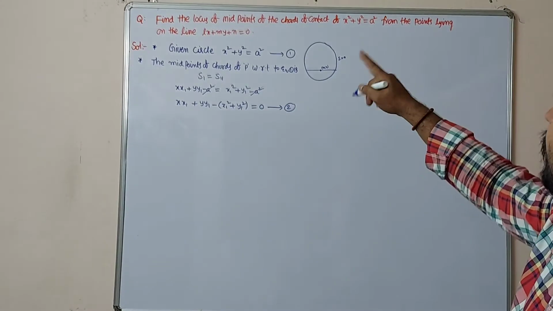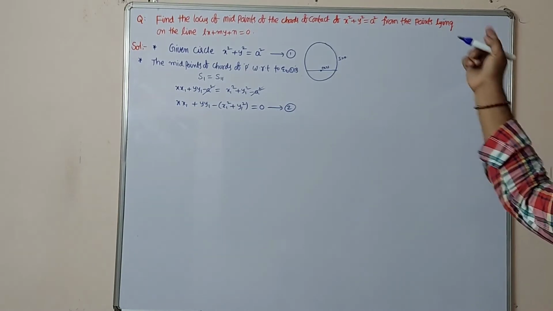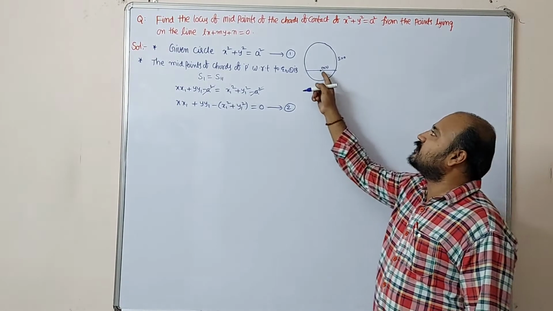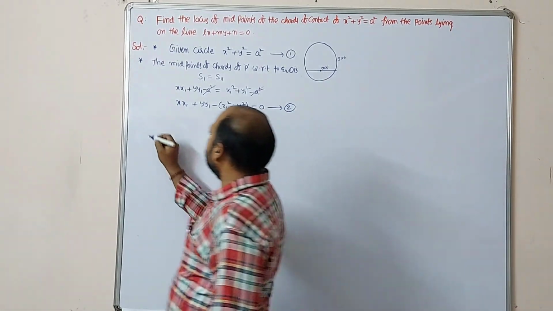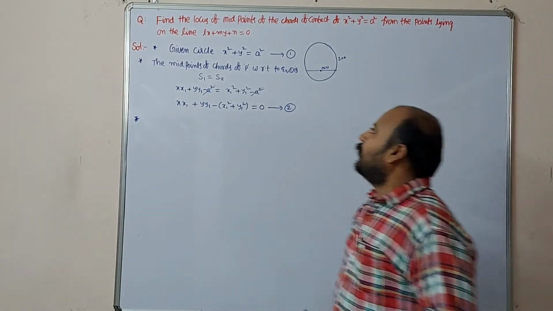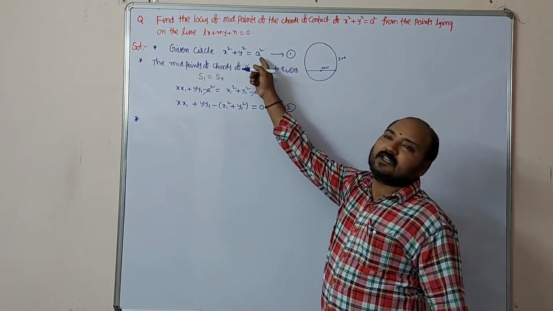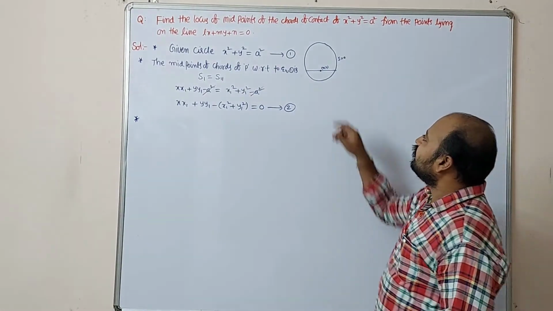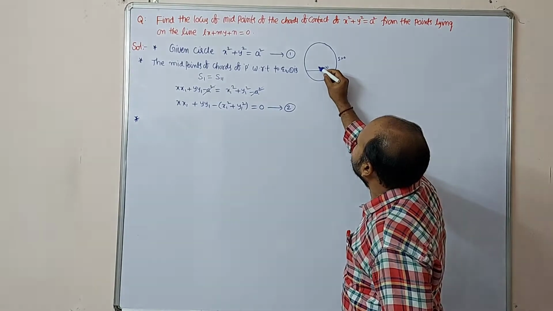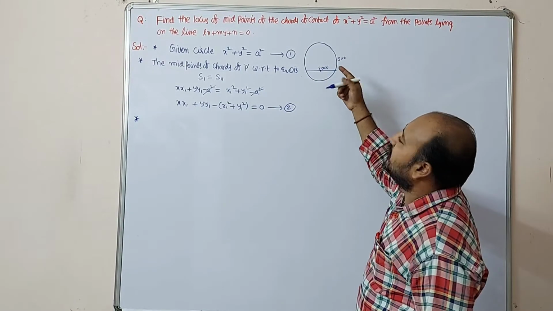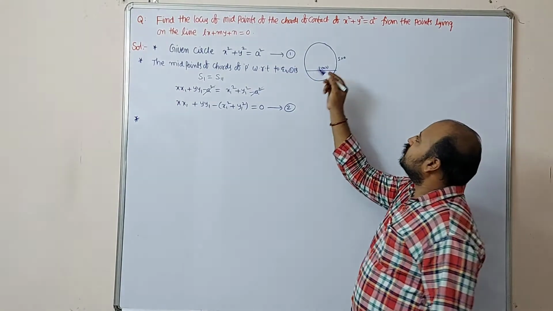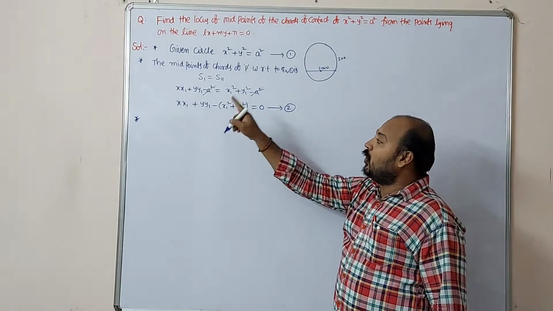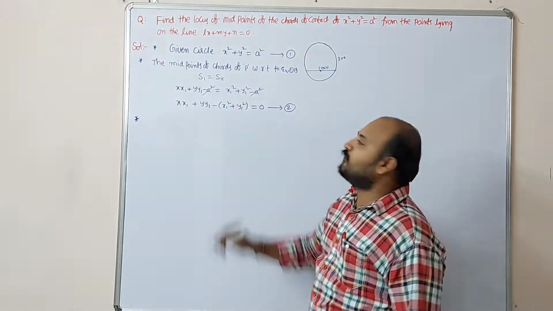Next, the locus of midpoints of chord of contacts from the points lying on that line. So indirectly this point is for the required locus, this point is a pole. So the pole of this line with respect to this circle is lying on this line. So you have to imagine that figure, dear students. This is the point we have taken over here, midpoint of chords. So for the required circle, this point is a pole. So that means the circle may be like this. So the pole of this line with respect to this circle.